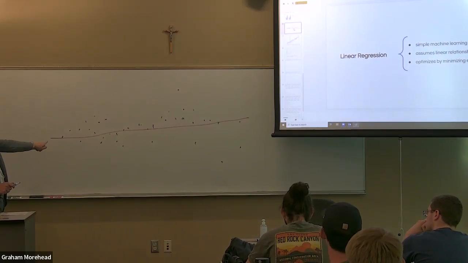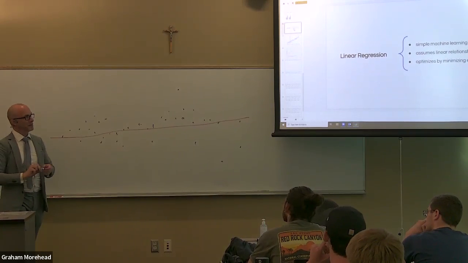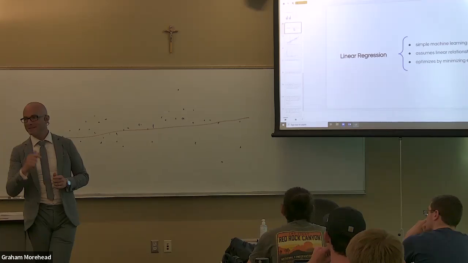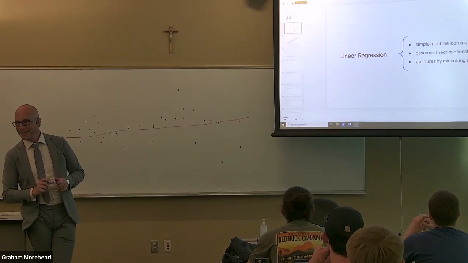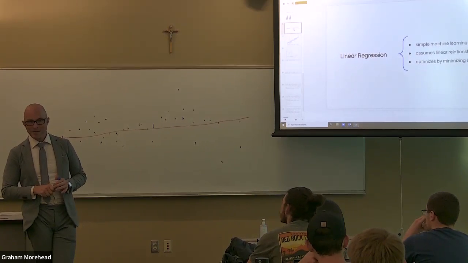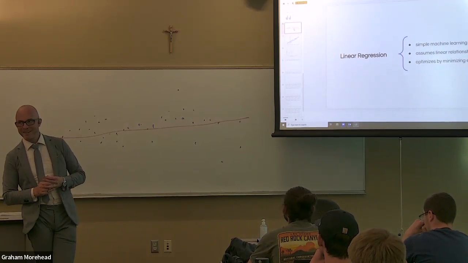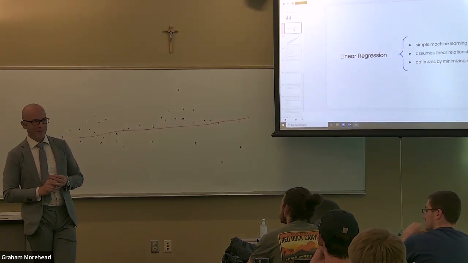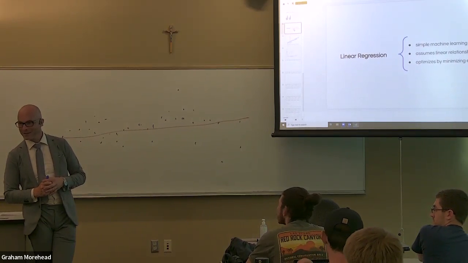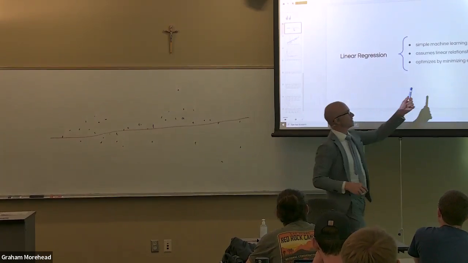How do I know for a fact that that's the best line? What makes it best? And yes, the hint is on the slide. The distance. But what kind of distance? Shortest distance. What kind of shortest distance? Square. Yes. Then minimizing the error squared.